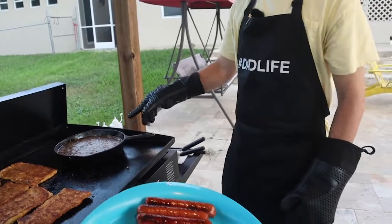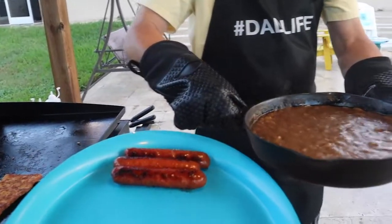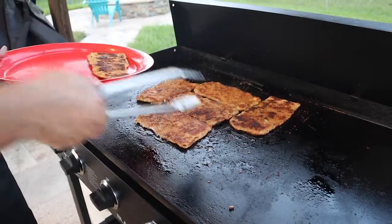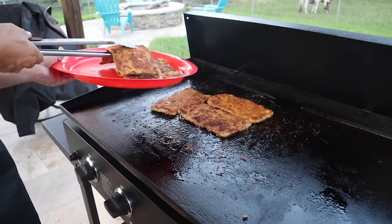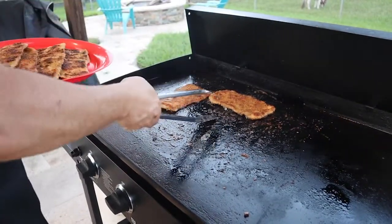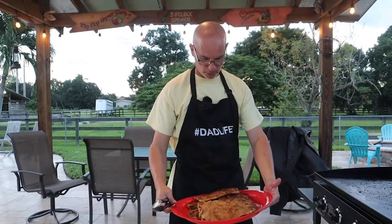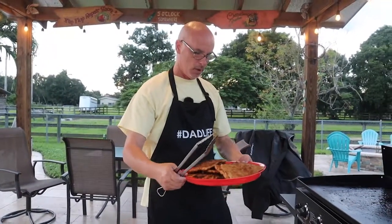All right, so our gravy is done. I got my hot hands on here, so we're gonna go ahead and get the gravy inside. Look at that gravy. Oh, I can't wait to get that on my pork schnitzel. All right, everyone, our pork schnitzel looks like it is done. Oh yeah, let's get it inside. Look at that. That is looking good. Look at that pork schnitzel. That looks awesome. I can't wait to try this out. I'm going inside to eat.